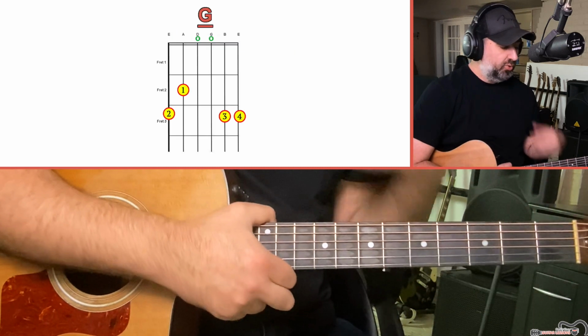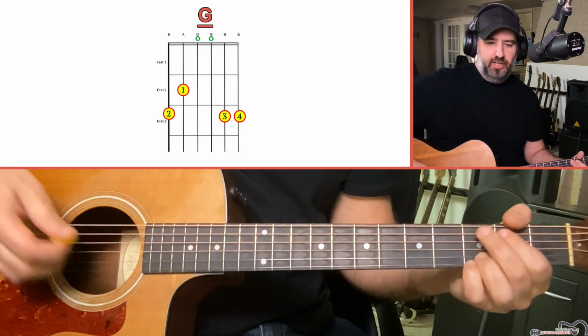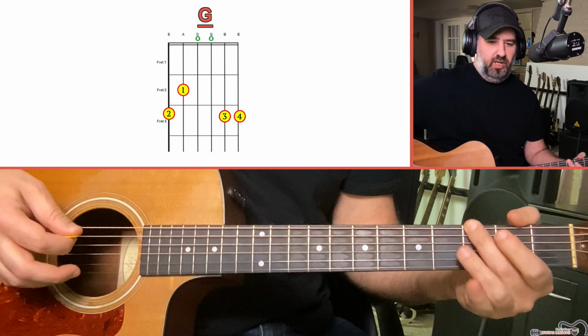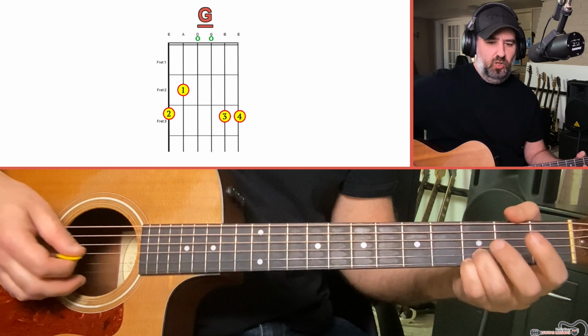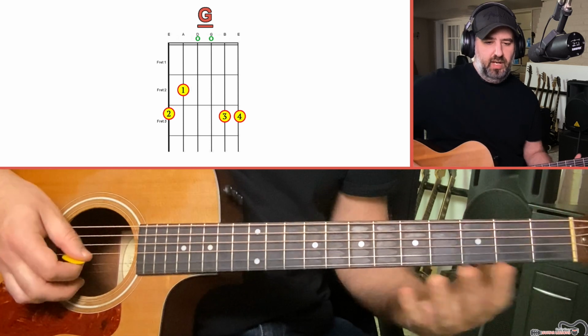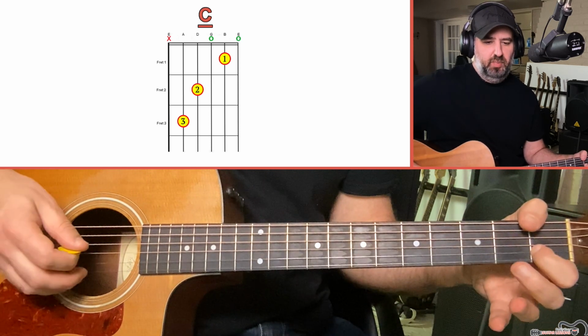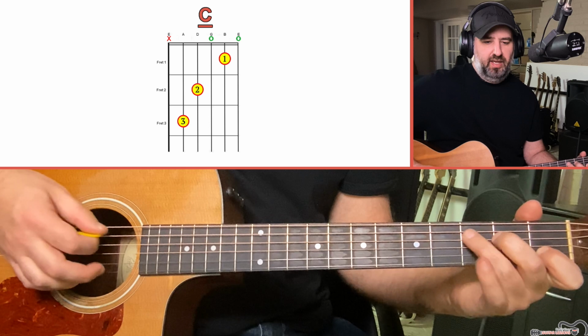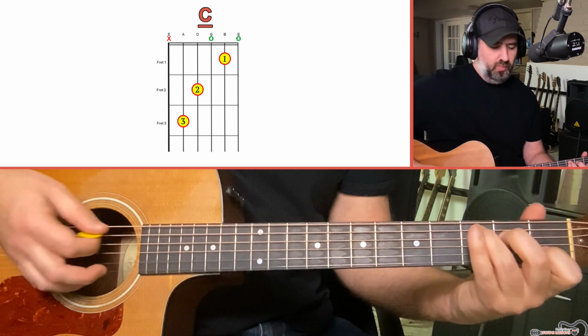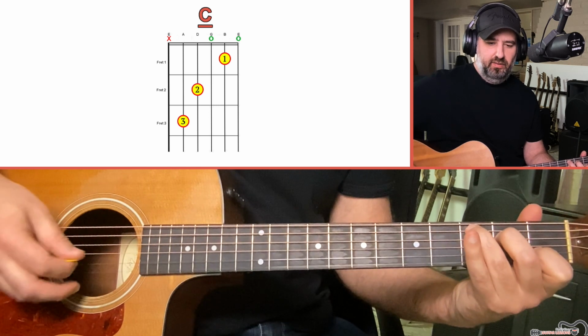All right, so we only got 4 chords in the whole song. We got a G, which you can play 3rd fret E, 2nd fret A, open D, open G, 3rd fret B, 3rd fret E. Then we got our C, 1st fret B, 2nd fret A, 2nd fret D, 3rd fret A, and then the open G, open high E.